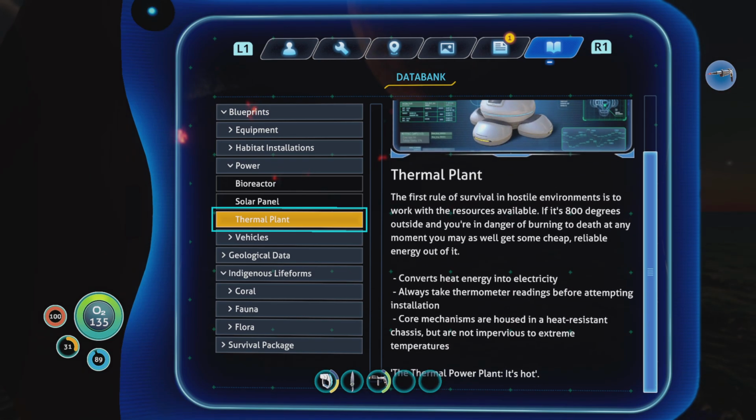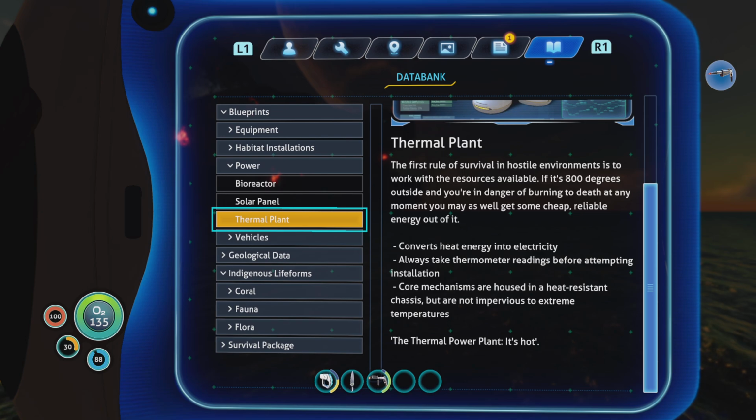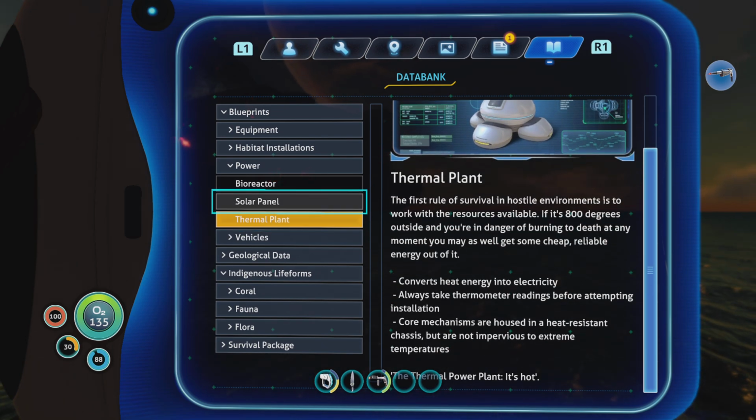Cooling mechanisms are housed in a heat-resistant chassis, but are not impervious to extreme temperatures. The thermal power plant, it's hot. Oh, jeez.